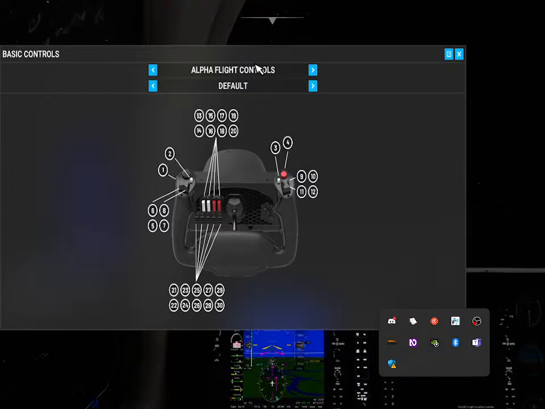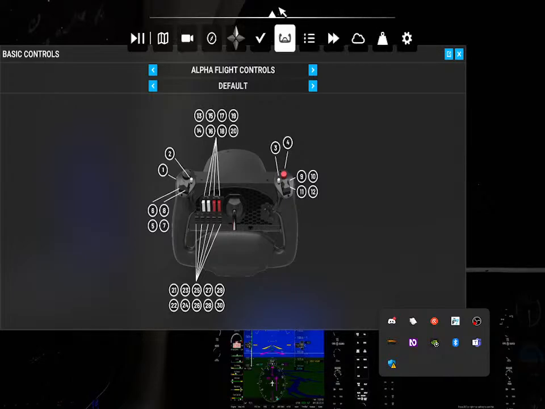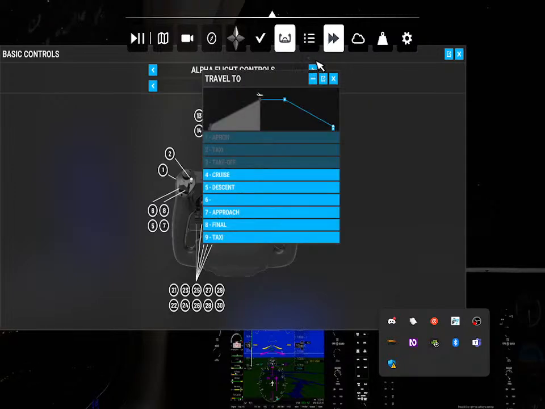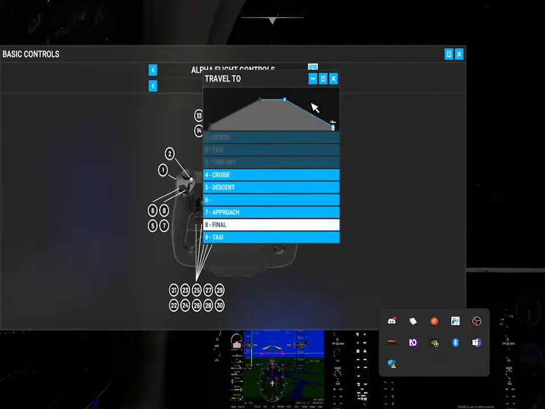Basic controls. Basic controls. Basic controls. Objectives. Travel to. Objective. Basic. Objectives. Travel to. Objectives. Minimize UI panel. Button.